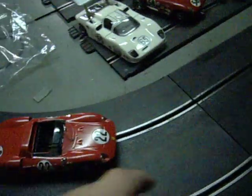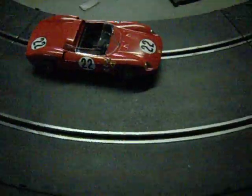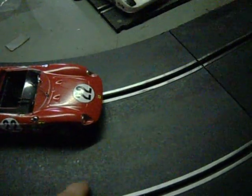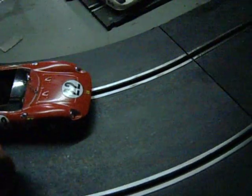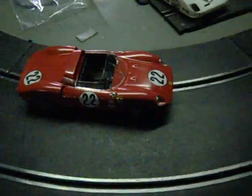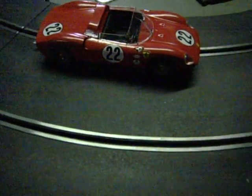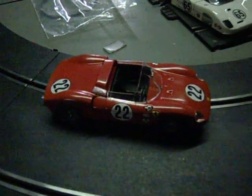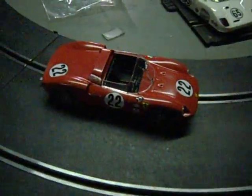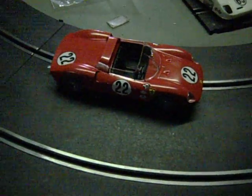But it has that little groove in there where you can move the front wheels up and down to adjust the wheelbase. You know how that little groove is sort of an oval shape? One of the sides was totally eaten away, and I just cut it off. But the rest of it's all there and it's intact. That was the only thing wrong with the chassis. But those are hard to find, and when you do find them, a lot of the time they're encrusted. It's hard to find a real good one.